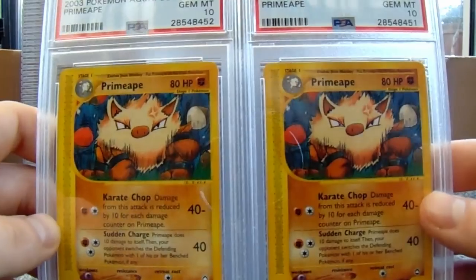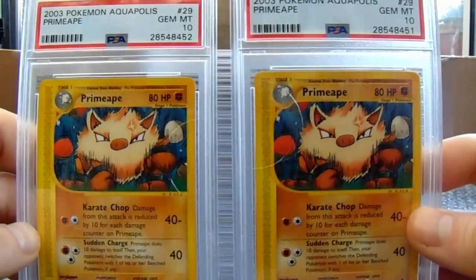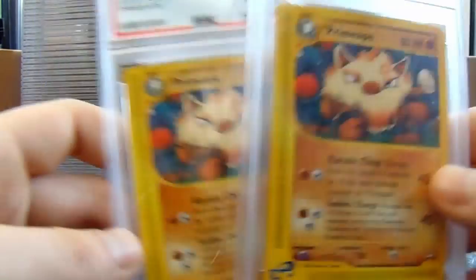Oh, we sent away 2 Primeapes. Why? Oh, it is a rare in this set. It is a rare. That's pretty cool, though. I do like that one.